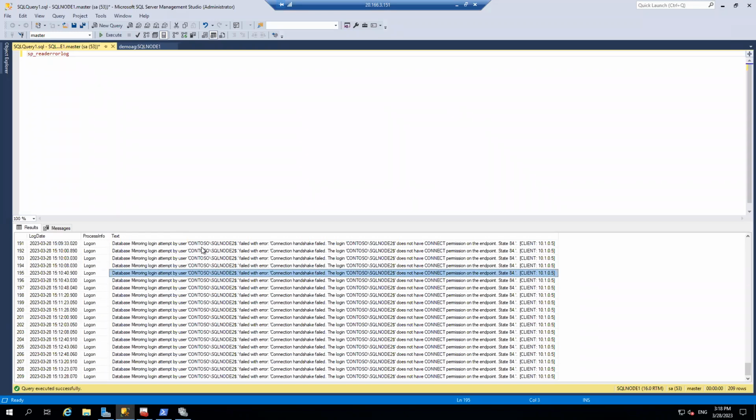If that is the case, we call it dollar accounts: domain name / the computer name dollar account. Usually this error appears when you're configuring the listener in Always On, where you don't have permissions at AD level. That's called pre-staging.